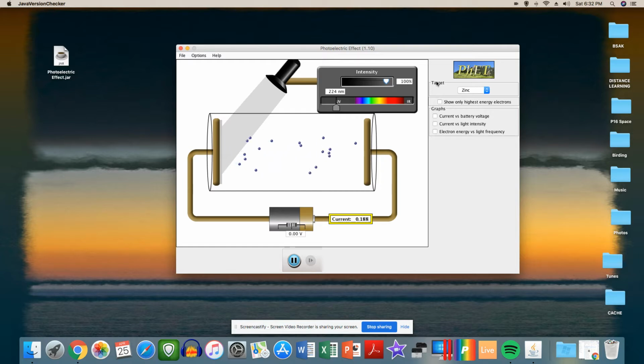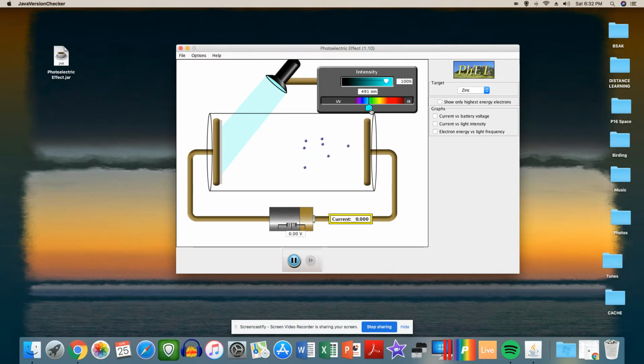Now, what you should notice is, as I explained in the previous video, there's a range of kinetic energies of the electrons. There are some really fast ones, some middle ones, and some really slow ones. That's because of the energy levels in the zinc atoms. The electrons in the higher energy levels are going to escape with the maximum kinetic energy. But we can have a play with the frequency. Obviously we're in the UV region of the spectrum, so that's when we're getting the photoelectric effect. But if we take it into visible, as expected, nothing.